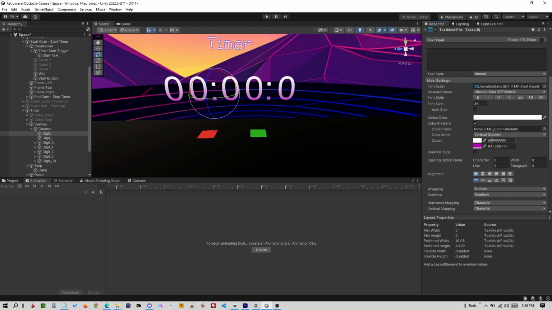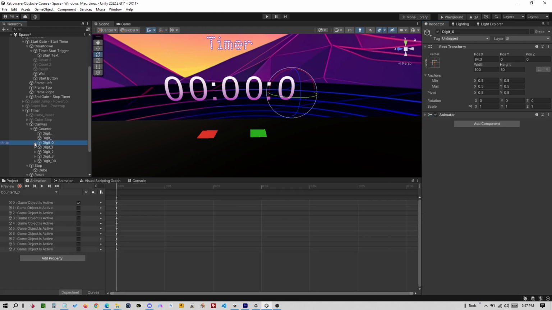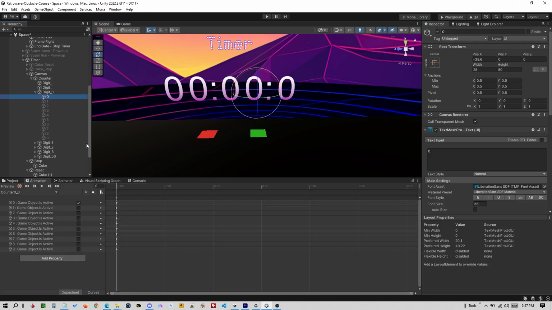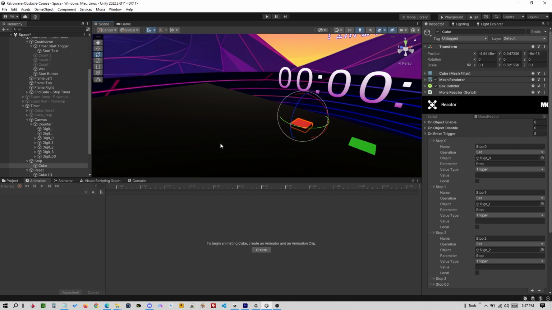You can modify the colors. This is using a gradient, vertical gradient fill, as you can see right there. You can modify that to horizontal or just a single color. There's quite a few parameters in there for you to play with. And to change the other values, you would go dig a little deeper into the children of the counter object in the timer. And again, we have the reset button and we have the stop button that you can of course modify, change, tweak, put somewhere else if you want to. And that's basically the start gate and the timer, how they work with one another.